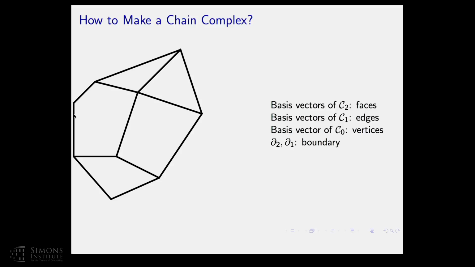So for example, you start with this face. Its boundary is this edge, this edge, this edge, this edge. You see that I've drawn a closed loop. And since I've drawn a closed loop, it has no boundary. So this is a way to make quantum codes: draw pictures like this and glue together faces and edges.